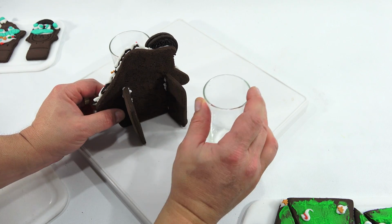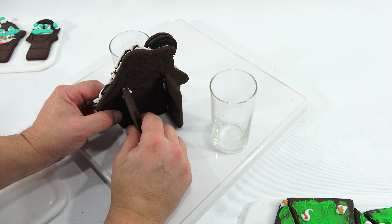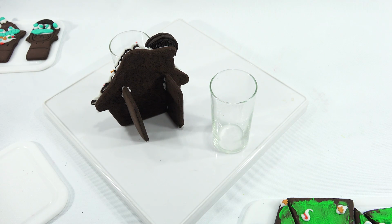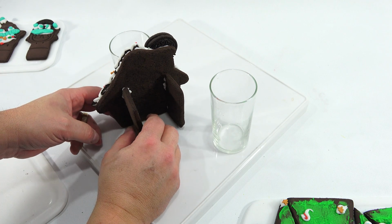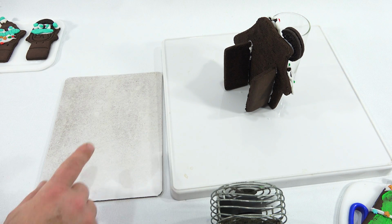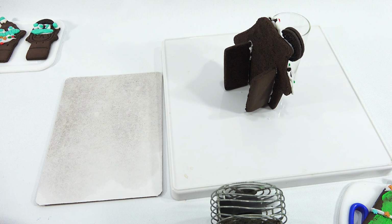This glass is too big. All right. Maybe one of these. Okay, I need a much smaller glass to go in between this to hold this up. And then I will turn it around. Okay, I need something to fit in there to hold this. I'll be right back. Okay, I decided I'm just going to try to squeeze it on here and make it smaller than what it's supposed to be.